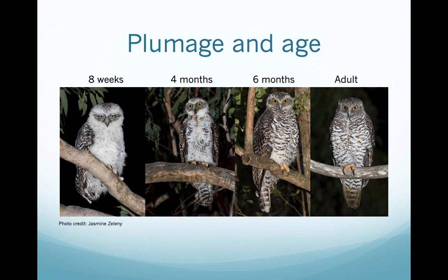So the giveaway is that young birds will still trill well into the next year. So while they may look like an adult bird, if you keep an eye on them after dark and listen to their vocalizations, you'll still be able to distinguish if it's one of last year's young.